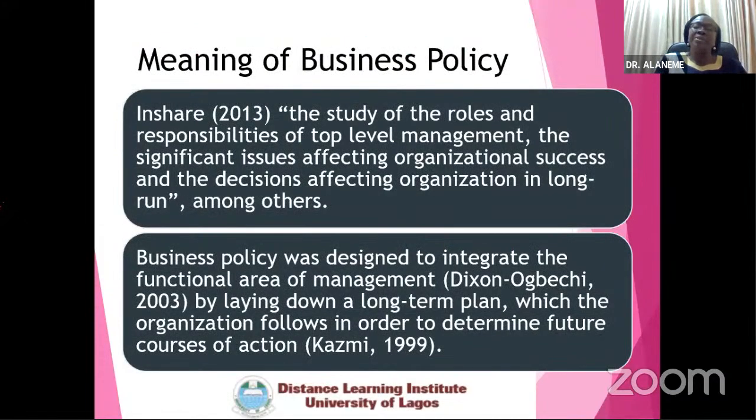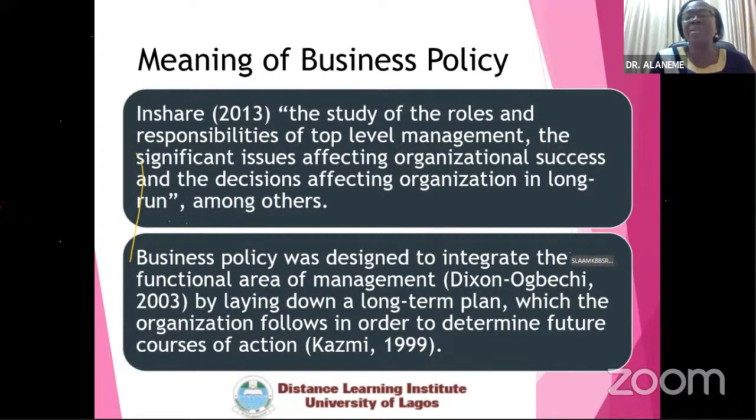Now, let us look at the meaning of business policy. There are 1,001 definitions of business policy. If I ask you, I'm sure you have your definition of it, given your understanding, and we have several scholars who have defined it in several ways. But we have that defined by Inshare 2013, and it tells us that business policy is the study of the roles and responsibilities of top-level management, the significant issues affecting organizational success, and the decisions affecting the organization in the long run, among others. So what are we saying in essence?